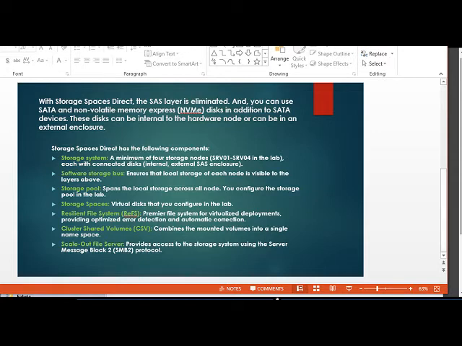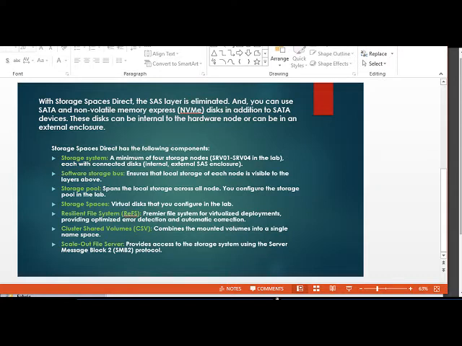So what are the components of Storage Spaces Direct? First, the storage system. It requires a minimum of 4 nodes. In this lab we will have SRV01 to SRV04, each with a connected disk, mostly internal and external. The next component is the software storage bus, which ensures that the local storage on each node is visible to the layer above.